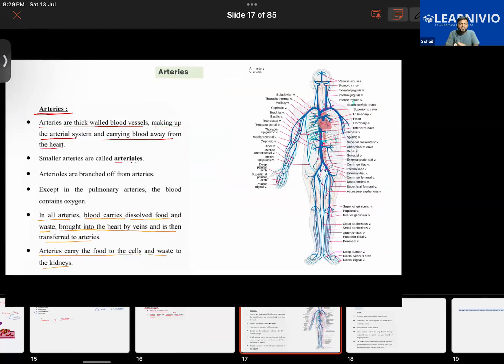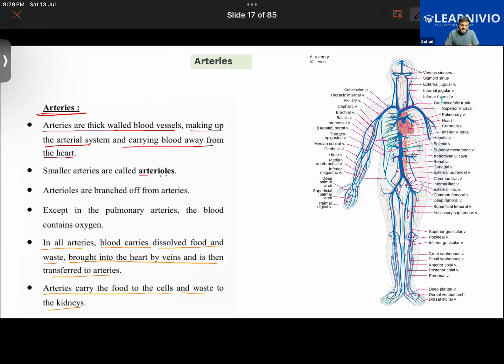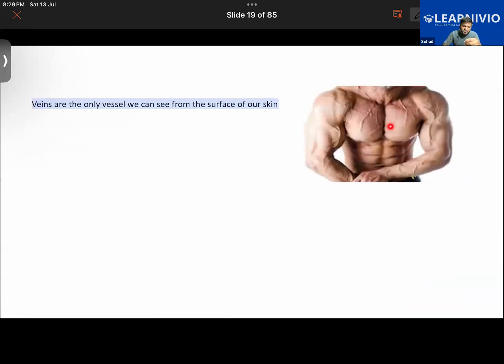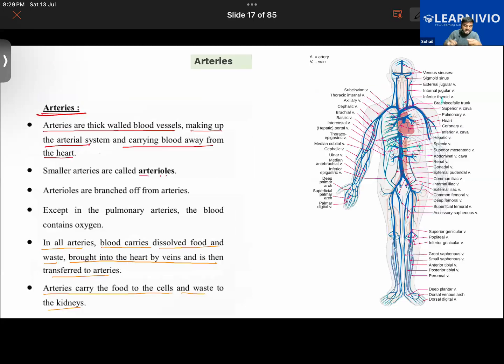So what we have learned so far, arteries are the blood vessels that carry the blood away from the heart to all the parts of the body, and they are particularly rich in oxygen, and they also carry the food, and they lie quite deep under the skin. That's why they are not visible on the skin. Look at this image, this one is not of an artery. The blood vessels that you see in the body of this person are veins and not arteries. So why are arteries not visible? Because arteries lie deep inside our body. Got this much?